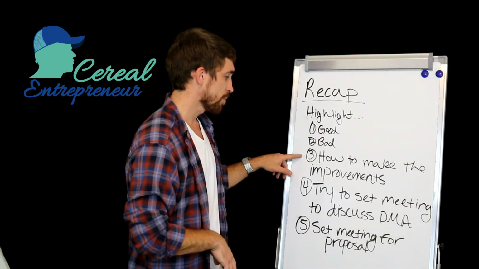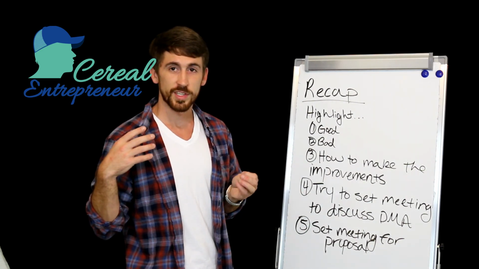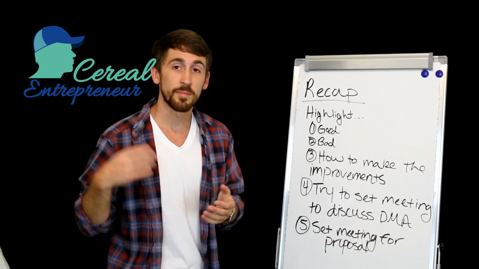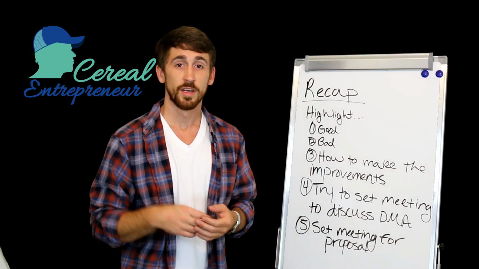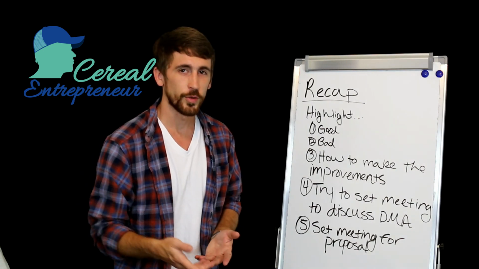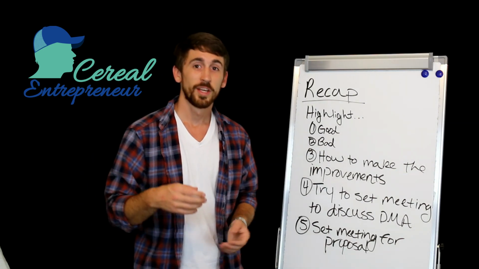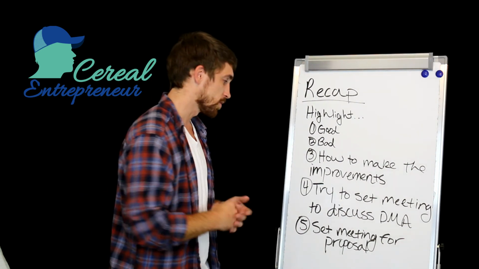Number 3, how to make the improvements themselves. Don't just give them the improvements they need to make. Tell them how they can make those improvements. That's where the value comes in, because if you just tell them what to do, they probably already know what they have to do, they just don't know how to do it yet. So give them a few things from each section where you can help them make those improvements.